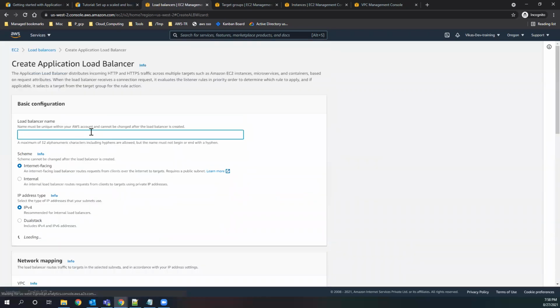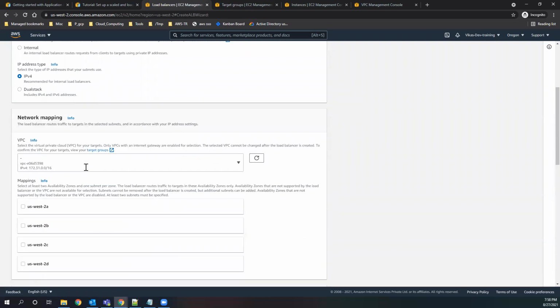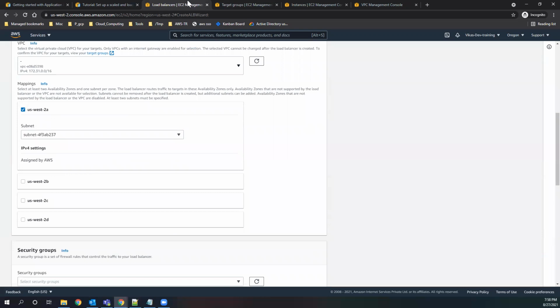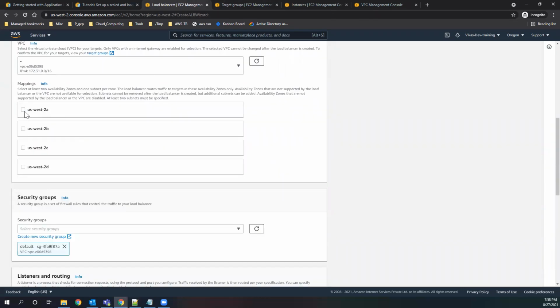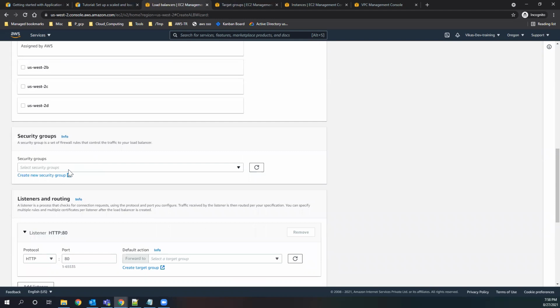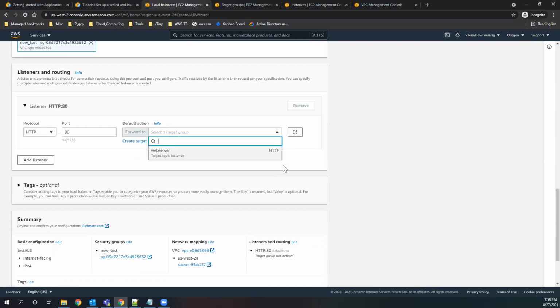Oh yeah. Anyway, so I'll give it a name. ALB internet facing IPv4. I can select all availability zones. So currently, actually, in fact, I have all the instances in 2A. So even if I select only one, it will work, right? Because all my EC2 instances are in 2A. So we can select just one only. Security group, make sure you're choosing the correct security group in the drop down. Why is it coming this only?